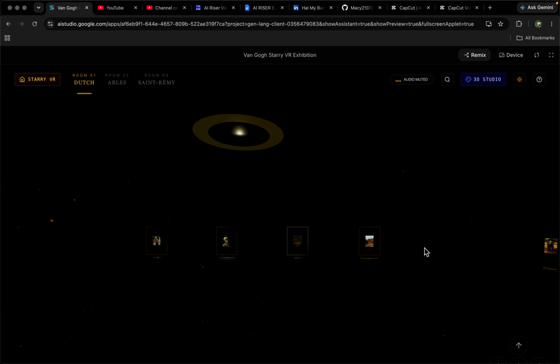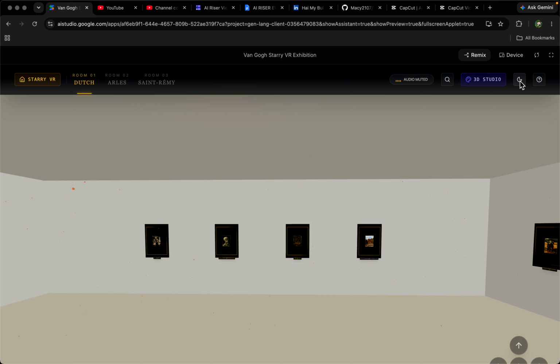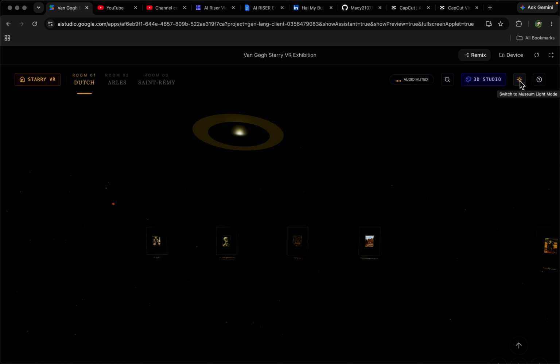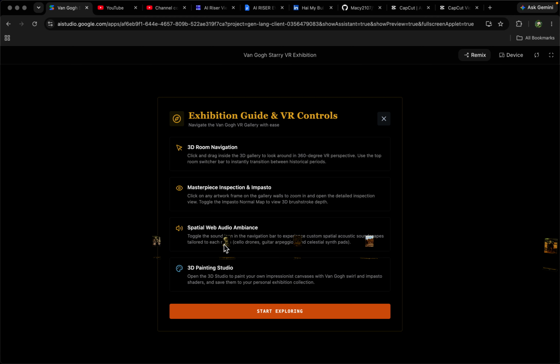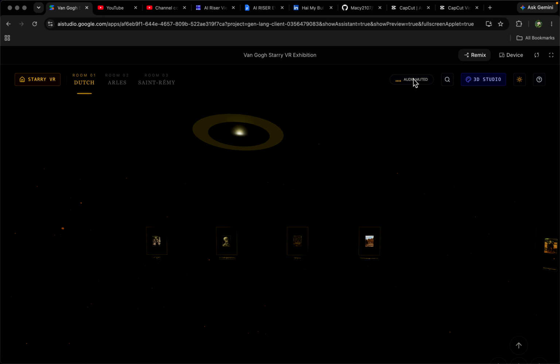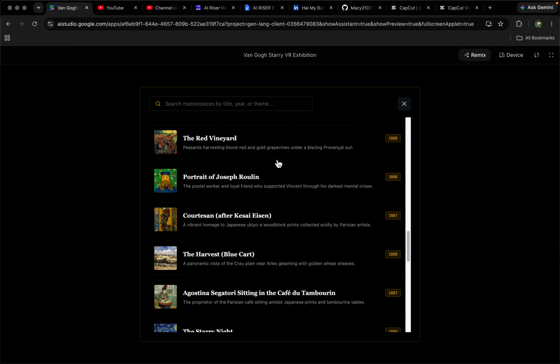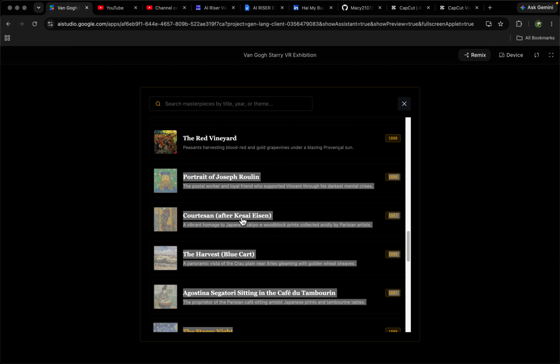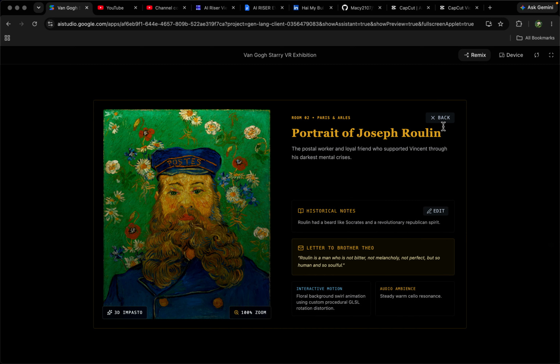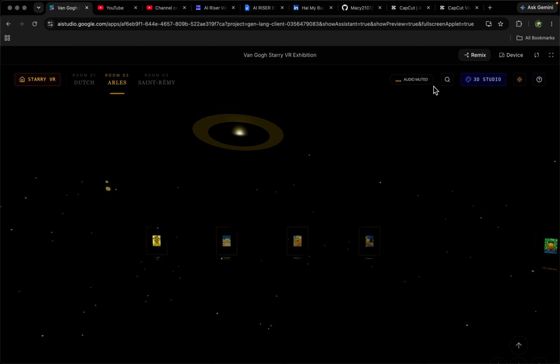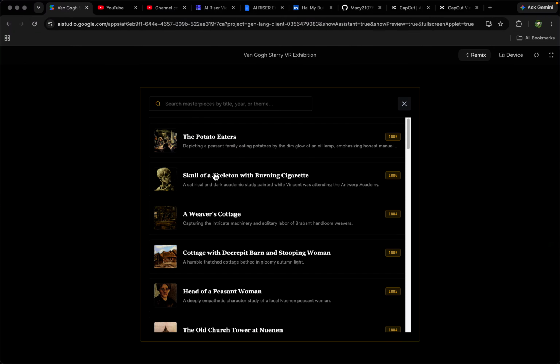You can turn it to light mode or dark mode as you wish. Alright, so this is the exhibition guide, as I designed it here. For the search, I already systemized everything at the navigation bar and the search bar here.